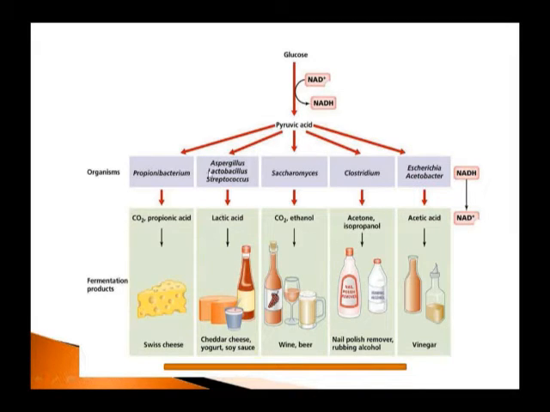For example, propionobacterium is often used in the production of CO2 and propanoic acid with the fermentation product of cheese. Wine and beer, Saccharomyces is often used to help ferment alcohol and in the production of wine and beer. And you can imagine if you've got an overgrowth of different bacteria in the digestive tract, that you can also be producing these different types of fermentation byproducts. For example, we know that yeast can ferment different substances and produce gas.